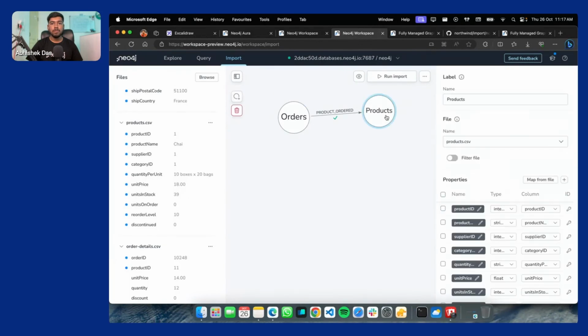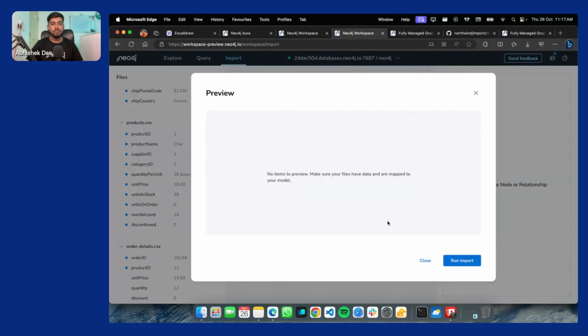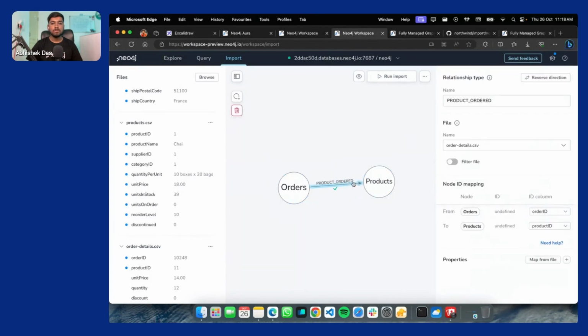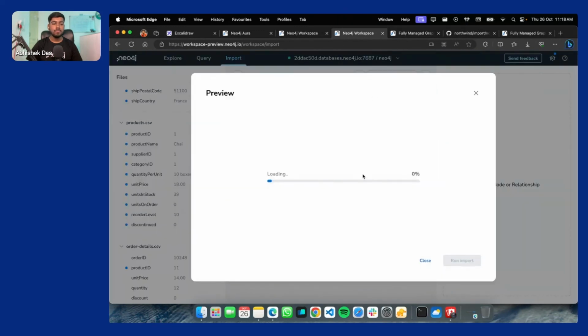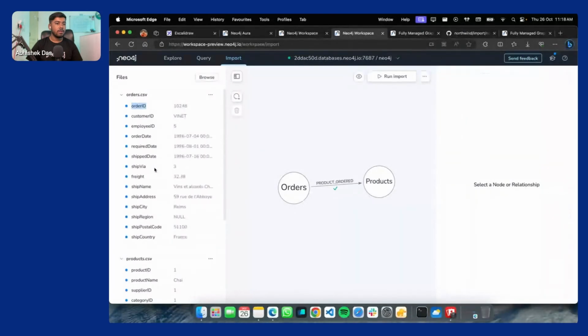Wait, so products are imported. Let's hit preview. No items to be extracted. Okay. Map to your model. I guess I'm missing something. Yeah, product ID, product ID. Order ID is there.